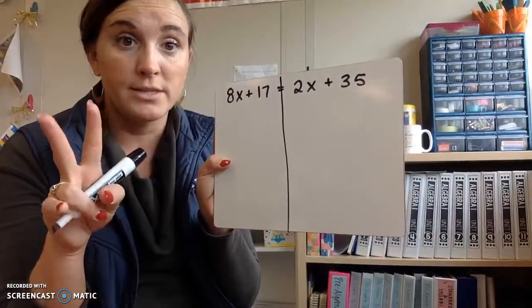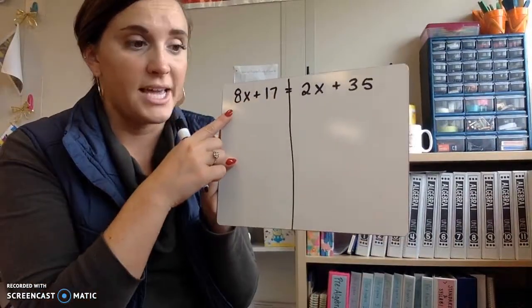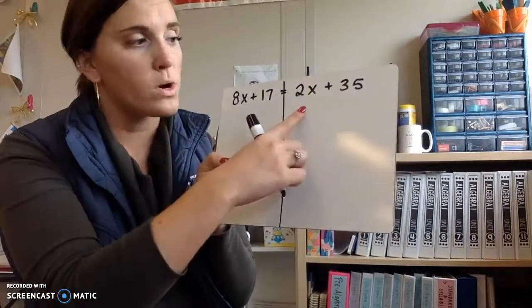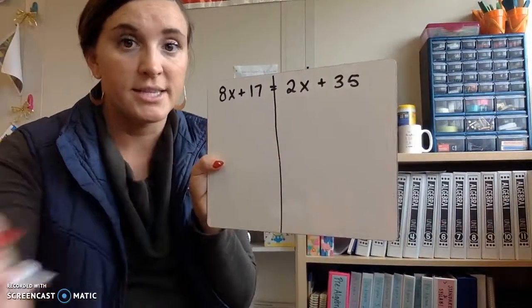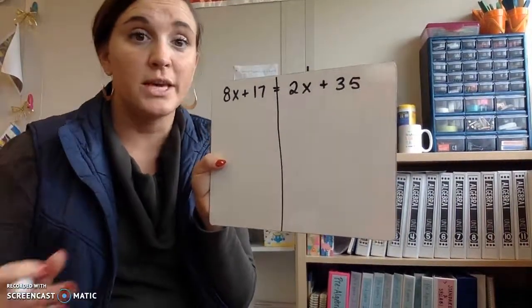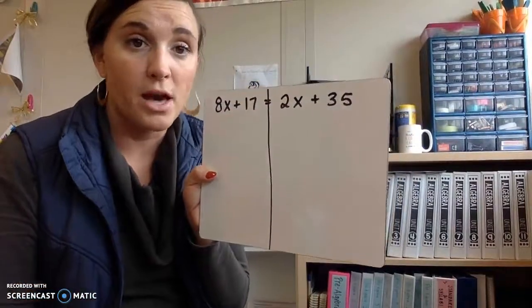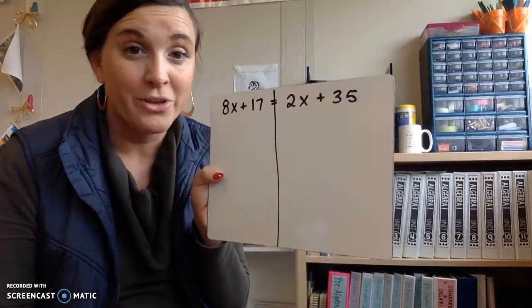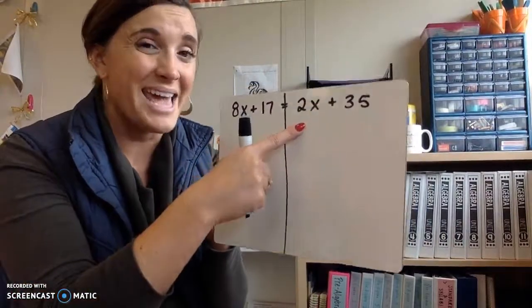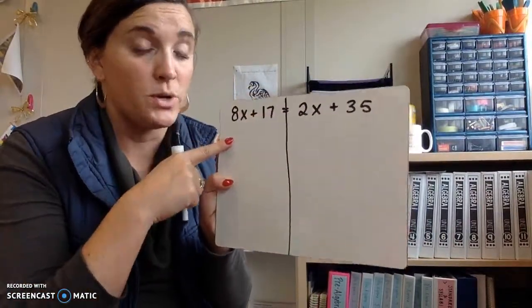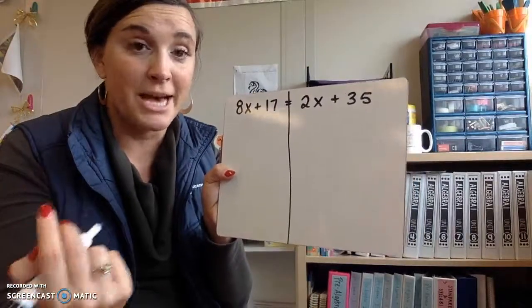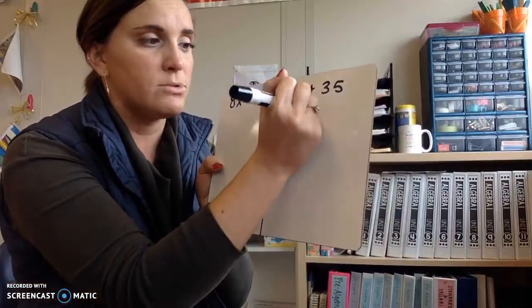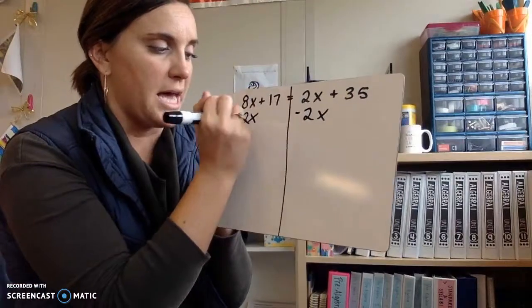So you have 2 options. You can subtract 8x on both sides, or you can subtract 2x on both sides. And a lot of you have done this in Edgenuity where it'll ask you questions on whether or not it matters. It doesn't, but again, work smarter, not harder. Are you going to want to do 2 minus 8 or 8 minus 2? 8 minus 2 is easier math for me to do, so I'm going to subtract the 2x on each side.